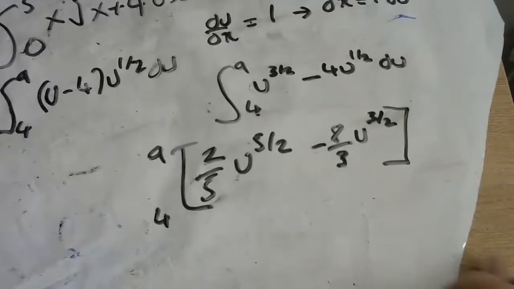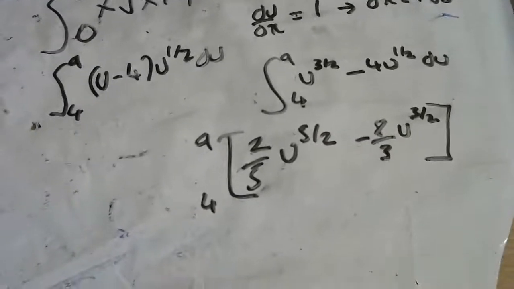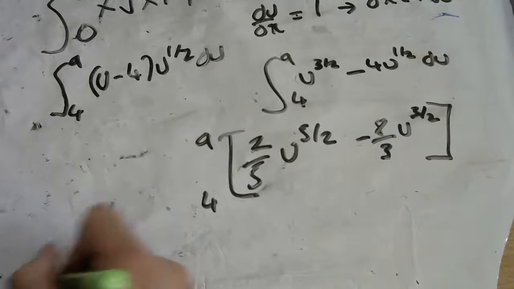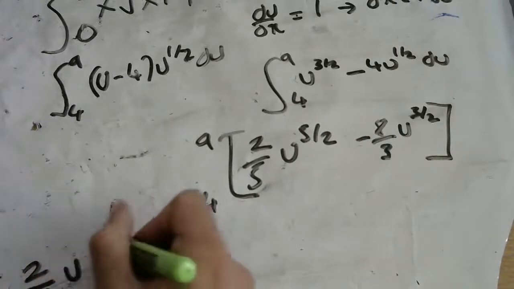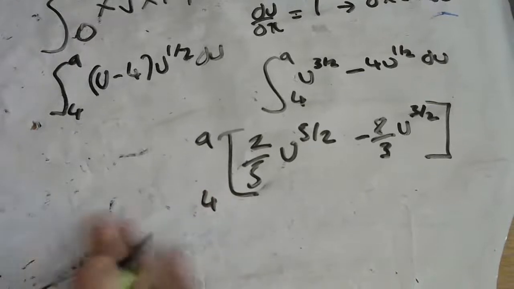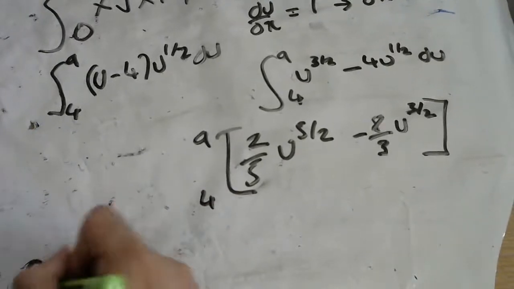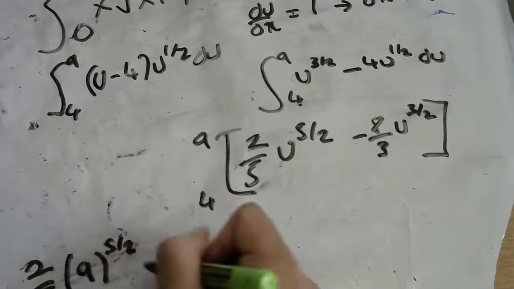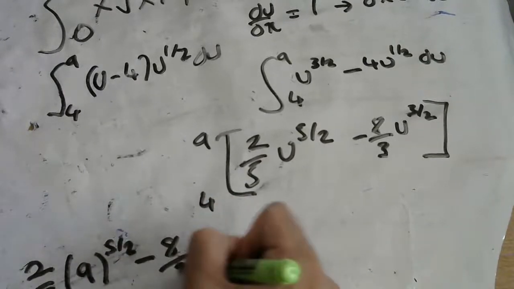Actually, no, I'll put it up even further. Should have just enough space to do this from here, anyways. So you do 2/5, and remember you've got a calculator to handle this. To be fair, you've got a calculator to handle all of this. So 9. Sorry, I'm being very stupid. 2/5 times 9 to the power of 5/2 minus 8/3.